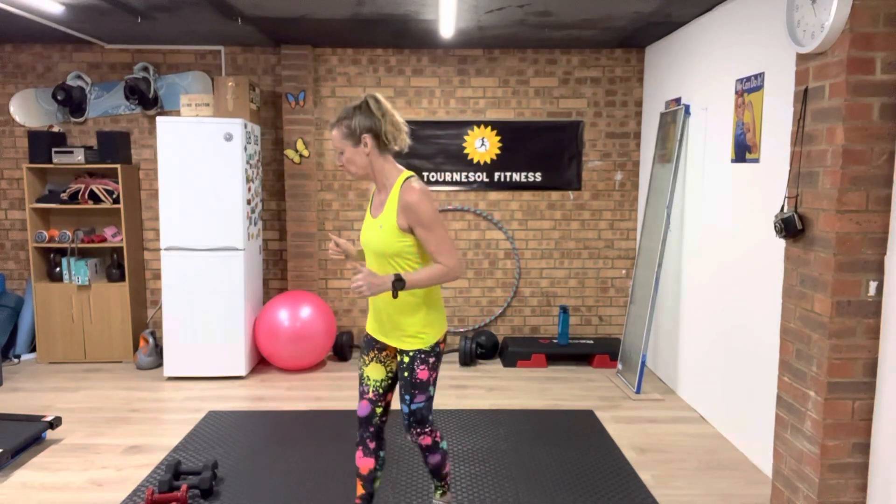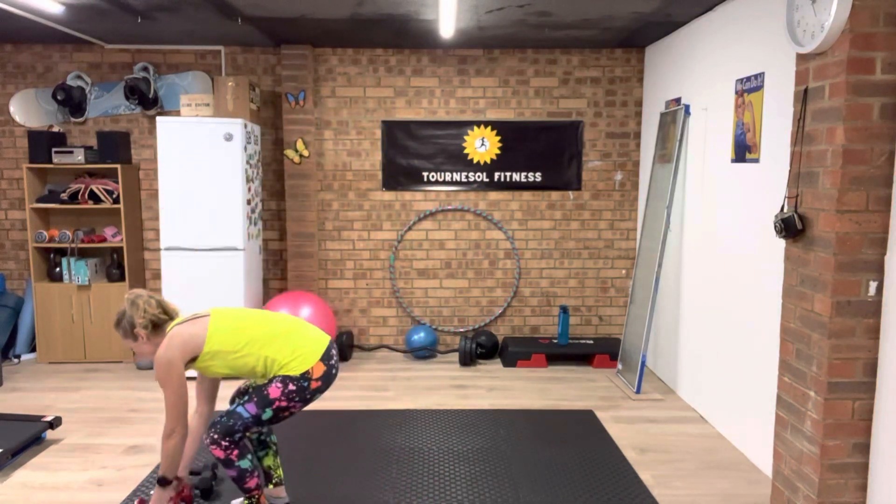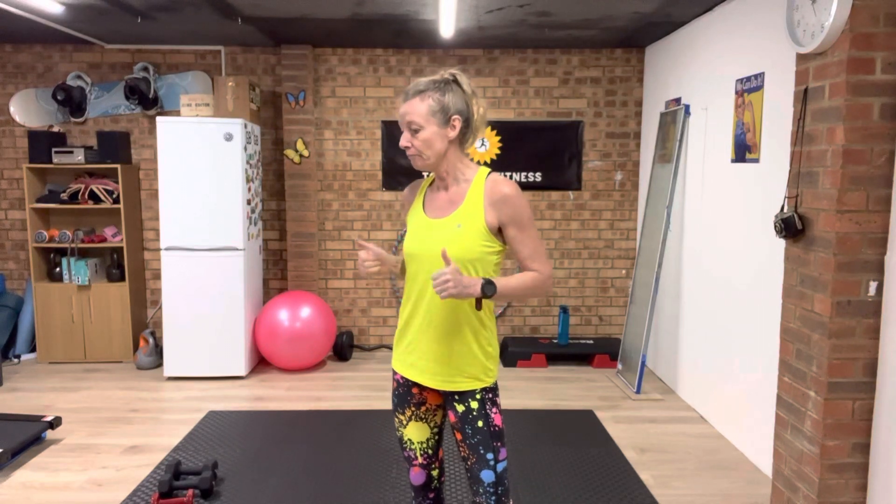It's all low impact — I don't have my trainers on, there's no jumping. So it's perfect if you're going through perimenopause or menopause and you don't want anything super high impact, and it also has some strength training. I've got two lots of weights here: three kilos and five kilos, and I'm going to alternate between the two depending on the exercise. Use a weight that's good for you — if you're used to weights, you might want to challenge yourself with something quite heavy. Okay, let's get going.